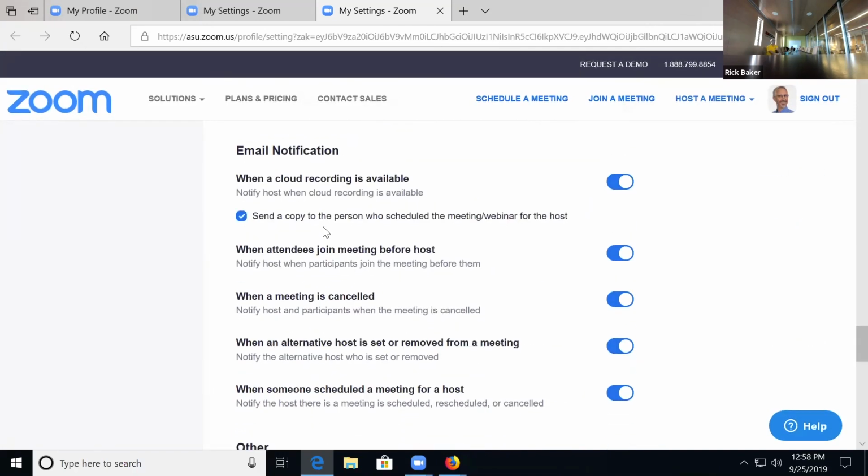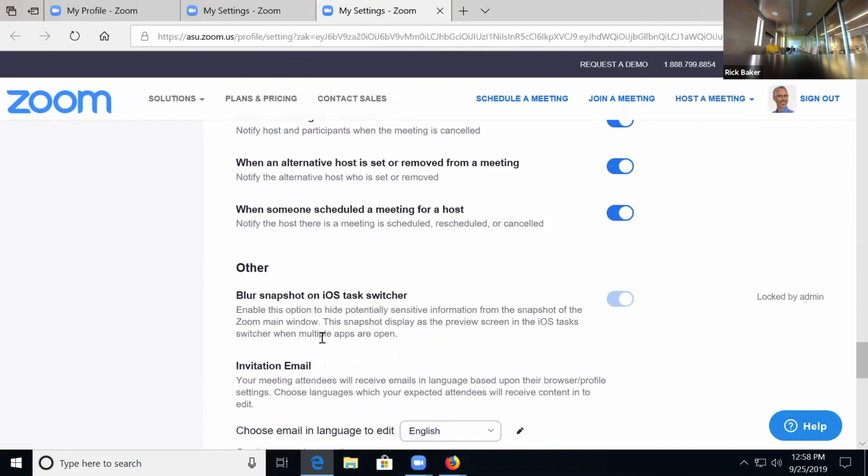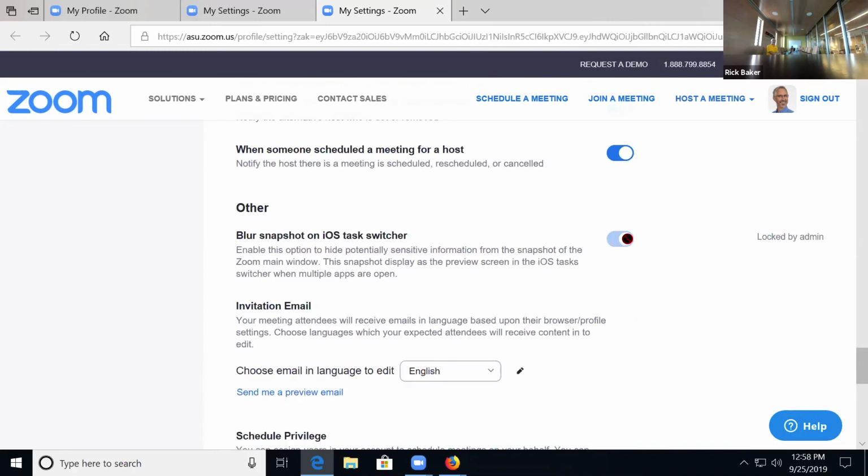The email notifications, how you want those set up, are things that you'll want to look at and play with. I have it notify me about just about everything. One of the items that you'll notice is hard-coded by ASU is this blur snapshot on iOS taskbar switcher. So it is keeping that from being observed by anybody but you.